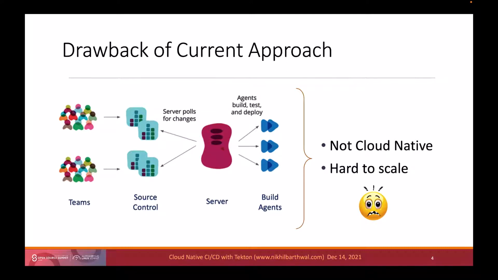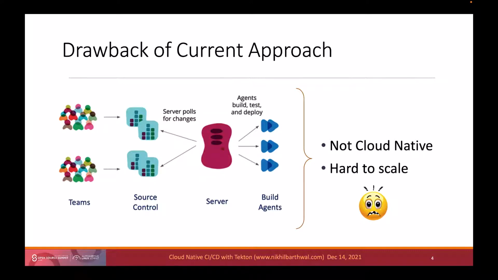The second thing is it's hard to scale, right? Again, this might be partially true for some tools, but you have these build agents, they're always on, right? Whether you use them or not, and then you have to provision more build agents. Some tools are more easygoing in the sense that they can switch off the build agents if you're operating on the cloud. So that way you have some kind of scalability, but even then there are no easy ways of replicating it across environments, replicating it across geo-regions, etc. So there are still limitations with scalability, even in the cases where you can handle the build agents to be switched on and off.